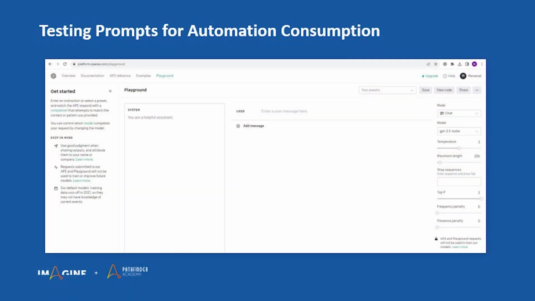Now again, if you are leveraging your large language models and using automation, you want to make sure that all of your prompts are tested before being put into production using the API tester that is all included. This makes sure that your prompts are concise, straight to the point, and you are receiving the data that you want to receive every single time.